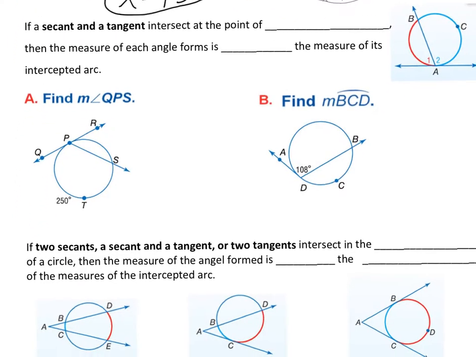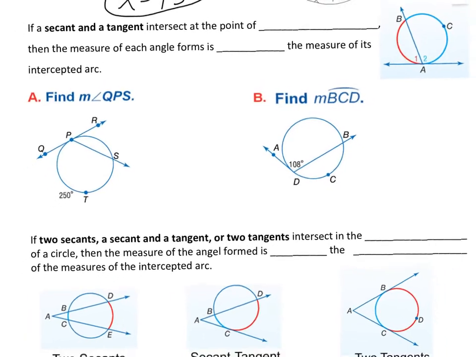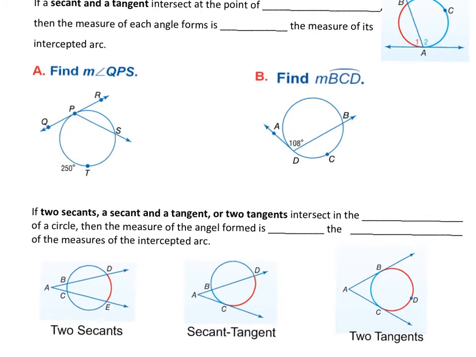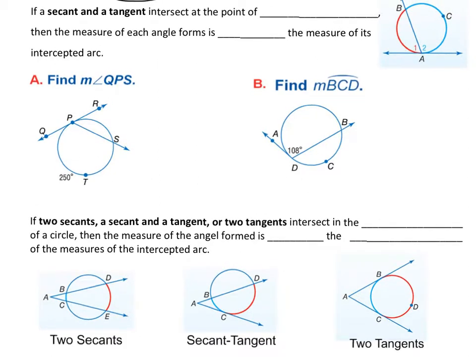On the other side of that, let's look at our next example. Sorry, just trying to get it right on there. Now, here we have if they intersect at the point of tangency, which basically means if the lines intersect at one point on the circle, if they actually intersect on the circle, not inside but on the circle, then the measure of each angle is 1/2 the measure of its intercepted arc. So basically it's just half of the arc when they intersect on the circle.